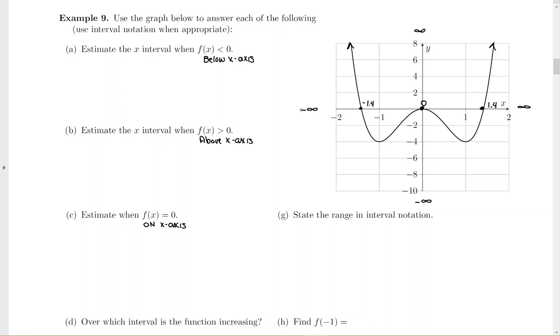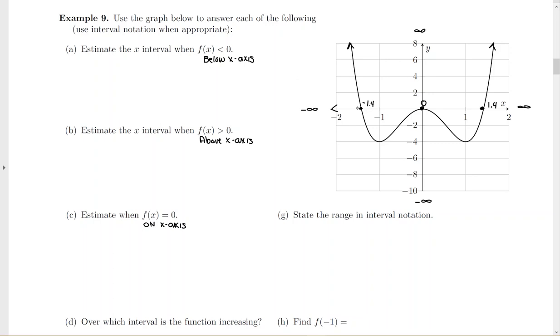And then going to the far left, there's no arrow, but you can indicate the arrow, is going to be -infinity. Going to the far right, +infinity. Same here, going up, +infinity, going down, -infinity. The reason I want to put the x-intercepts on there is it's going to help me figure out where the x interval is for the y's below the x-axis. So think about, that's what f of x less than 0 means.